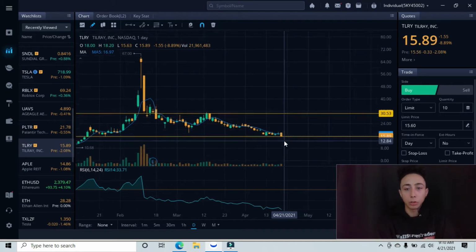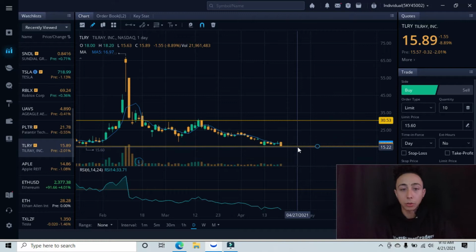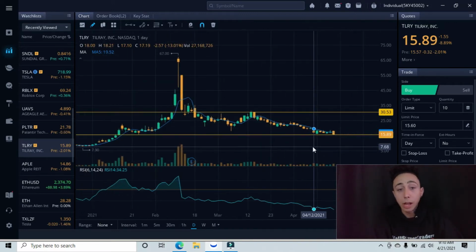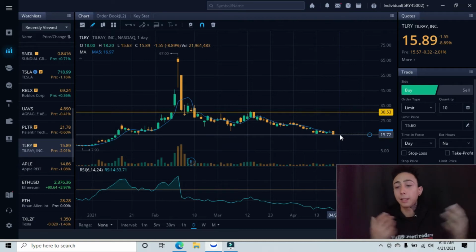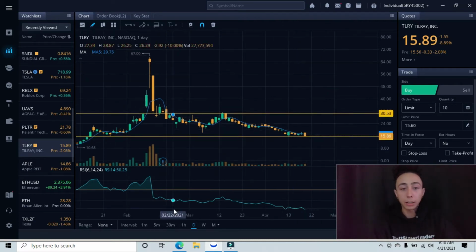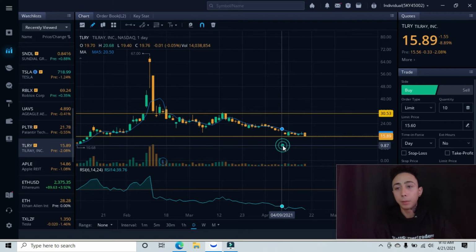Let me go ahead and zoom in so we can see that. Yesterday we did have a little bit of a push of 10%, but ultimately lost all those gains and came back down to our support level. So as long as we can stay above this support level, you guys, this can still be a good buy opportunity and a great return. If you look at the RSI, we are oversold like crazy, you guys. I mean, super oversold. Let me check the volume.